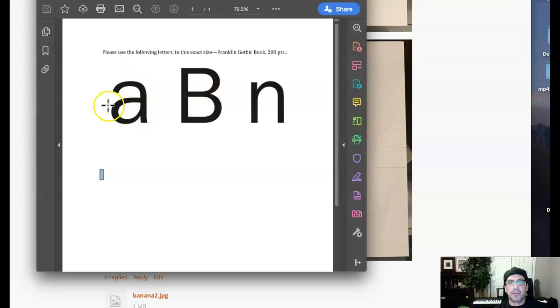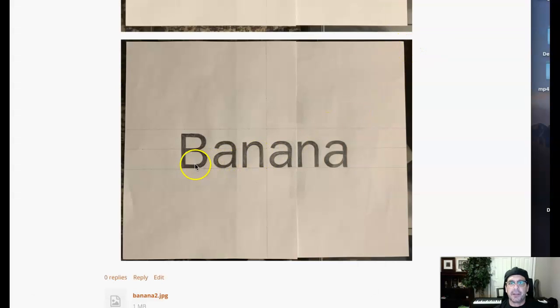Okay, then move your tracing paper down. Place another lowercase a, and then do the same thing. Mark the x height, and then you can connect those lines, and you have what? Your mean line, right? Then what you can do is do the same thing with the uppercase B.